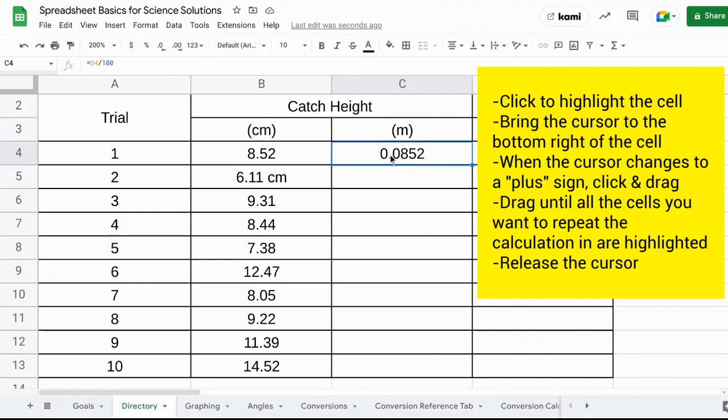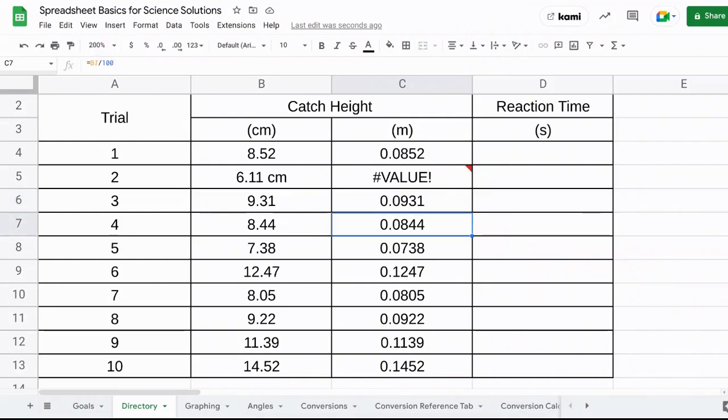I click on the cell, and then I go to the bottom right corner, and when the cursor changes, I click and drag it all the way down. Now it's repeated the calculation, in this case whatever's in this cell divided by 100, and so on.